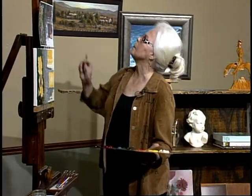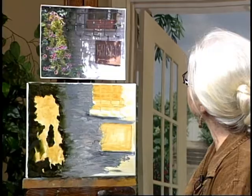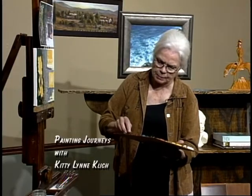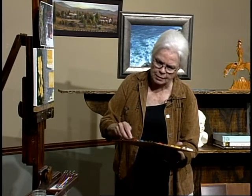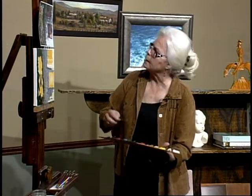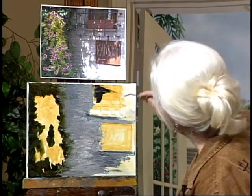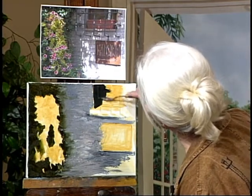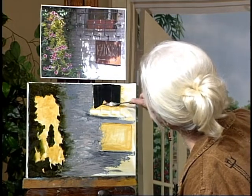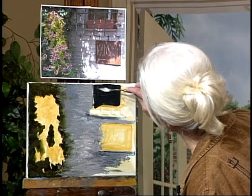Now I think we better get some of this dark up here. I'm seeing kind of a grayed green — it is quite dark. There's a great contrast on this painting. As we're working our way across the canvas, there are strong darks and very light lights. We have to realize that because we took this from a photo, it has altered what we see. In life it was not as dark as it appears on this photo, nor are the lights as light.